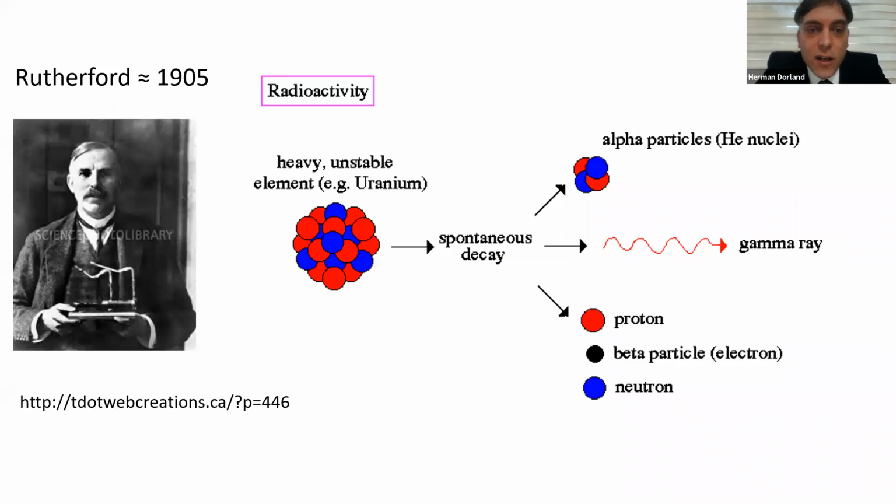So around 1905, Rutherford said that one can use radioactive decay, the parent and the daughter elements, the ratios of that, to date rocks. And his theory was that radioactive decay or alpha decay is a helium particle being ejected from the core of an atom, and at the same time a gamma ray is ejected. So that was Rutherford's understanding of radioactivity.